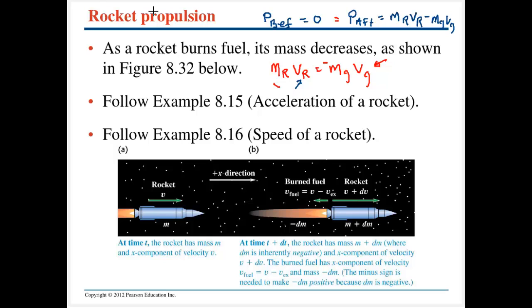Now, this is the simplest possible case. In the real world, we actually have to take into account the fact that the rocket is losing mass. It is becoming lighter and lighter, and so actually it is increasing its velocity. So as the rocket loses fuel, that dm is a change in fuel, the rocket is correspondingly increasing its velocity. So when we write our momentum equations, we take all that into account, and we do have to do a little bit of calculus to do that.